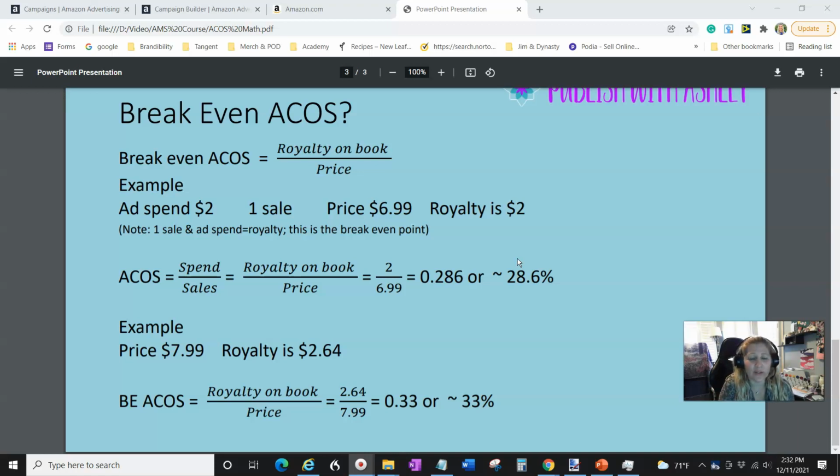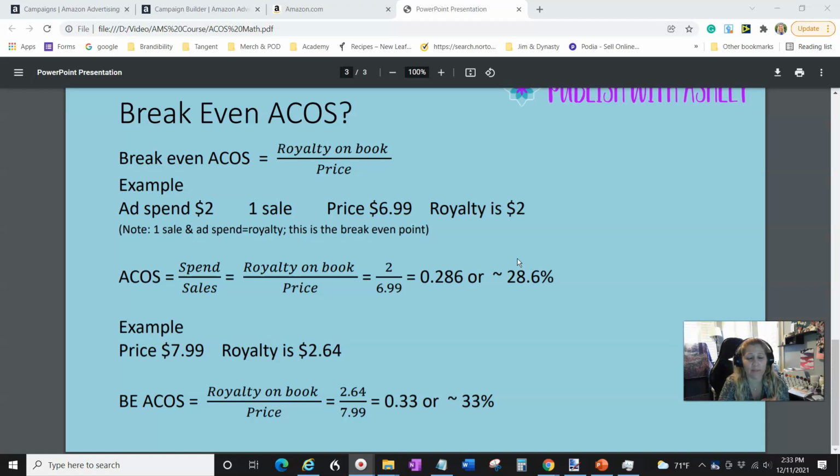And I like to know this because it's important to me to understand. It's okay if you don't want to run a profitable ad campaign, because it is true that if you are getting sales via your ads, you will get more organic sales. But I like to monitor this. I don't just like to throw away money and not know what I'm doing with it.